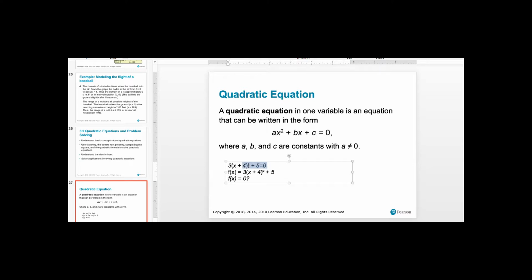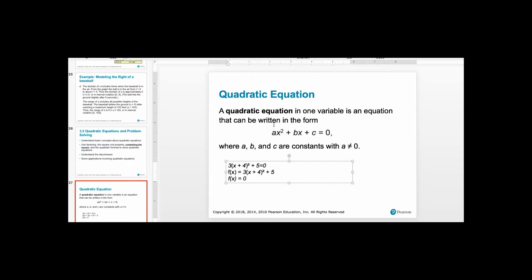So this part here, 3 times x plus 4 squared plus 5 equals 0, is the same as f of x equal to 0. Where does that happen? If you keep in mind what we've thought about inputs and outputs, f of x is the output. So it's basically saying, where does the function 3 times x plus 4 squared plus 5, or whatever quadratic, where is the function equal to 0? Where does it have y values that are 0? Where are points that have y coordinates that are 0?